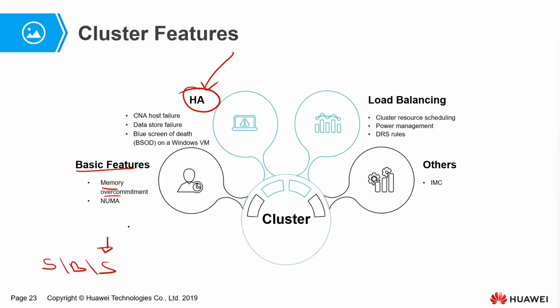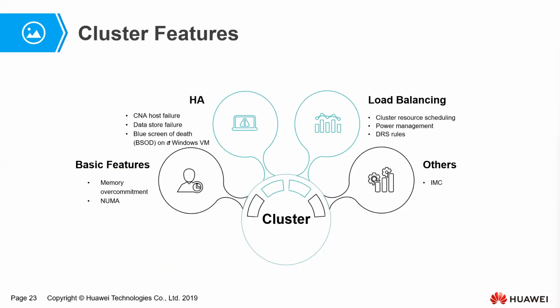True or false? Virtual machines can use more than the available memory on a physical host. True or false? False. Someone is saying use is false. Yes. You can allocate, you can assign more than available memory, but it will not use more than the available memory. Very good. You need to be very mindful of those terms. You can allocate more than available memory, but virtual machines cannot use more than the available.